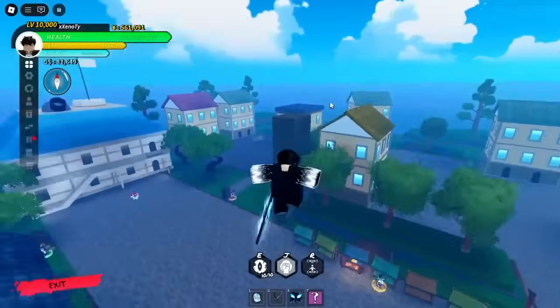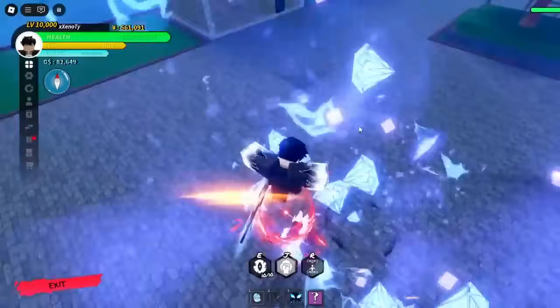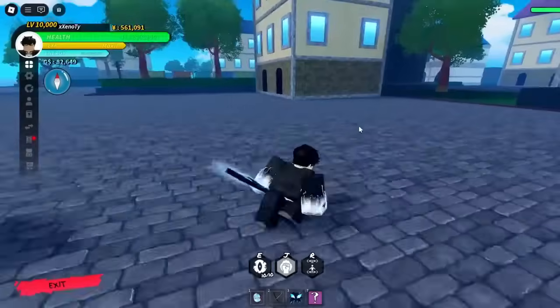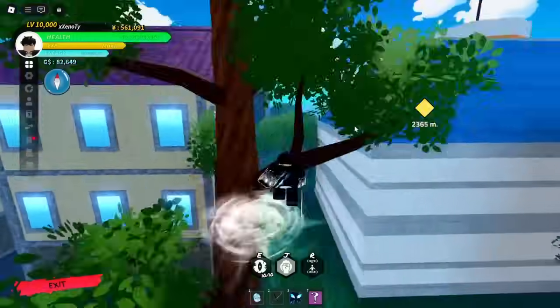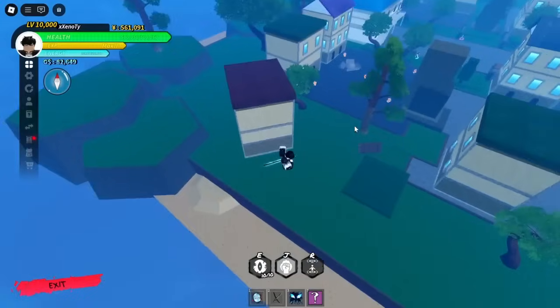Simple as that, right? Then other things on the island, yeah, you'll be able to find is the burger spinner, right? So yeah, nothing really creative about that, but you know, there's supposed to be another NPC here. Can't find them.